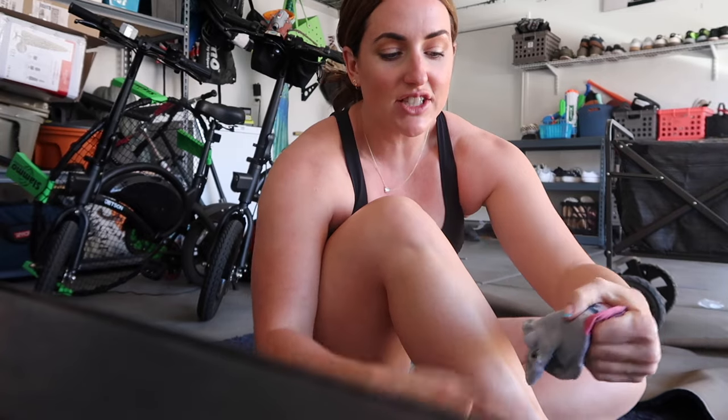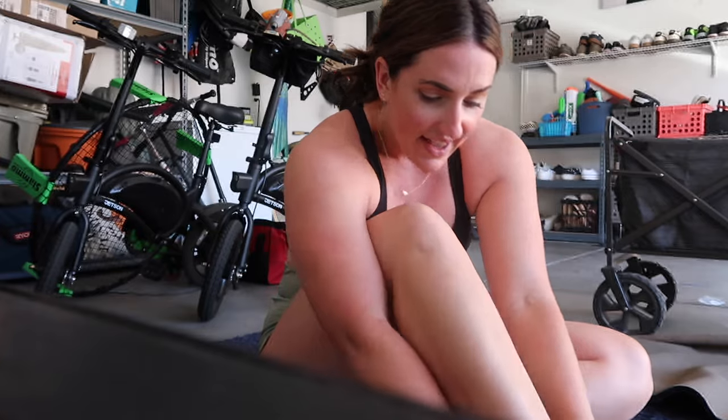So, you know, I might need to come up with something else, but also like holding a dumbbell bigger than a 50-pound dumbbell is just really not feasible. Like they're just huge. So I'm not real sure what I'll do next, but for now this has been a good thing. So that's what we did today. Legs and incline.